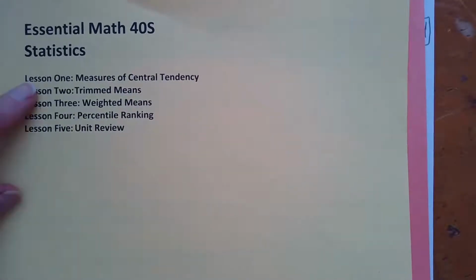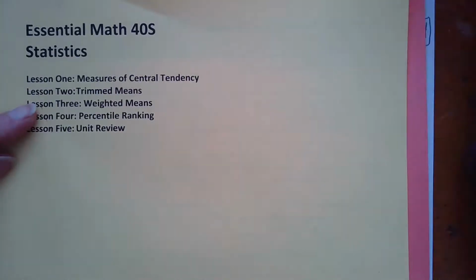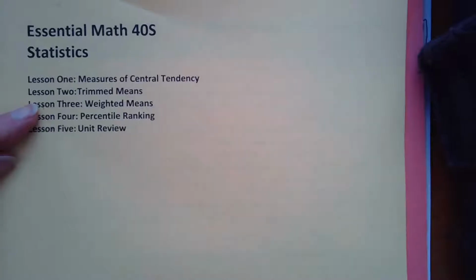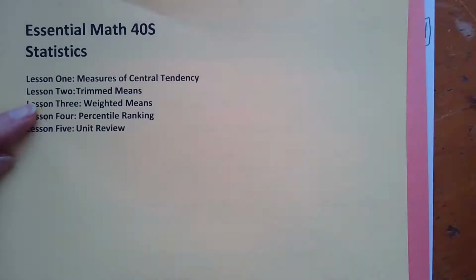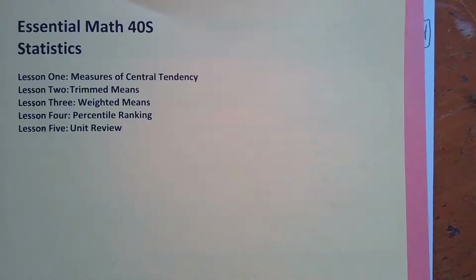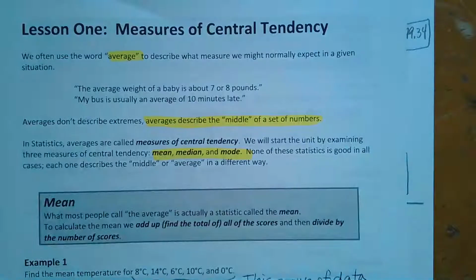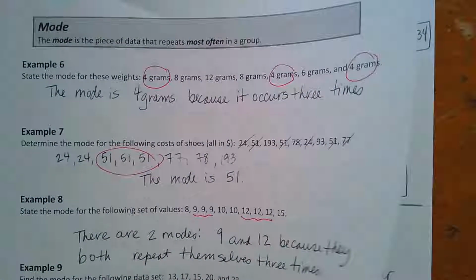So we started lesson 1 talking about the mean, median, and mode. Today we're going to start talking about what a trimmed mean is. And you can see that probably when you were doing some of the questions in assignment 1, you might have noticed that some of the numbers in the group just didn't seem to belong. For example, just going to move this out of the way. These are all my notes from assignment 1.